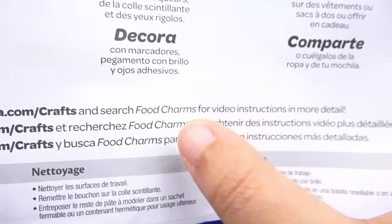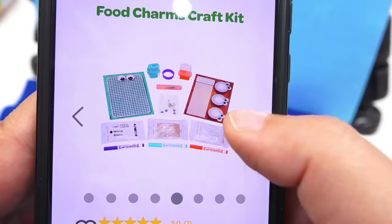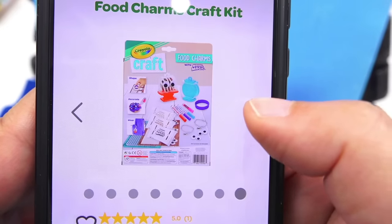Honestly, companies, if you're going to say that a video is available and you're not going to keep it on your website, at least make an inventory on YouTube of videos of your product. Be consistent. I tried. I went on YouTube and I clicked Crayola food charms. Nothing came up. I'll do a little more research just in case it's very obscure, but come on, Crayola.